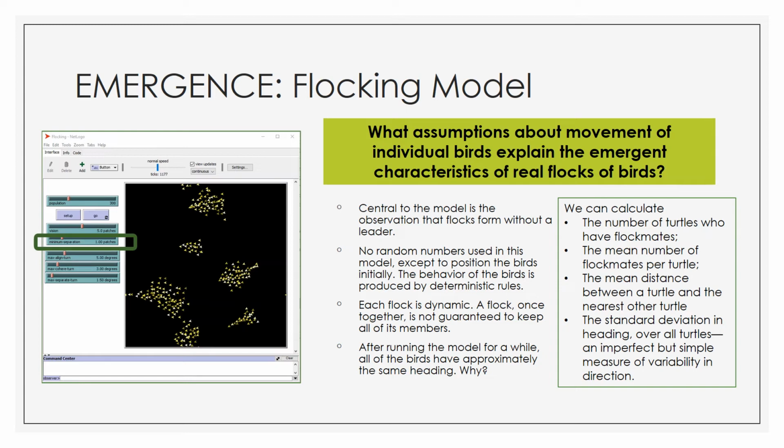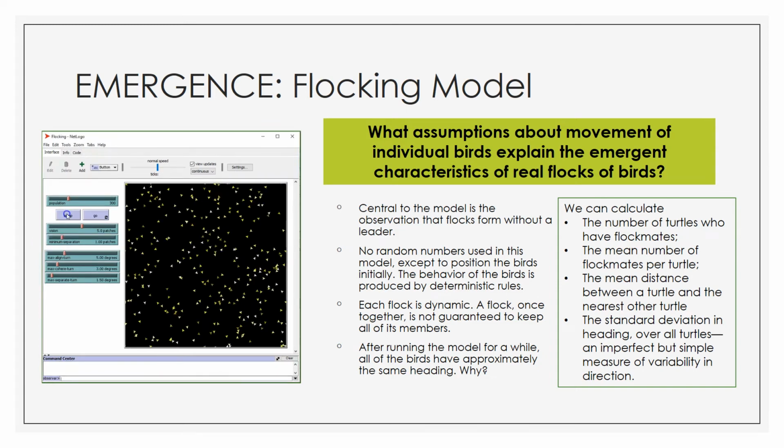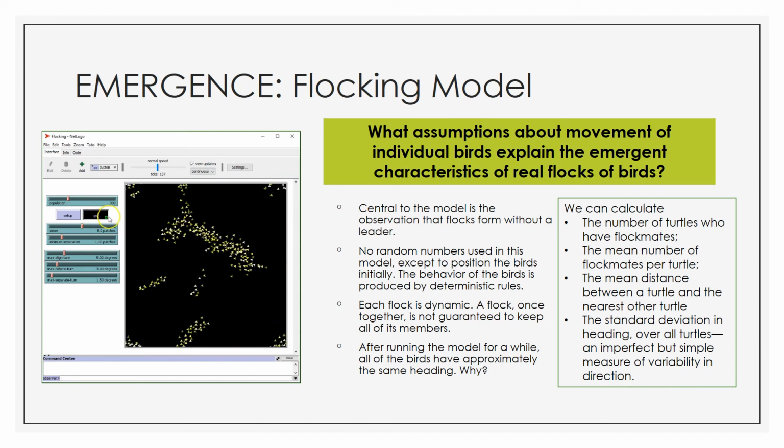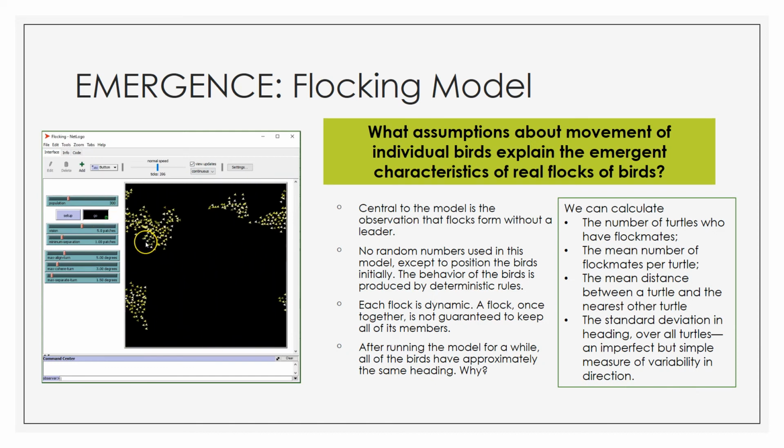In fact, the flocking model demonstrates 2 common, though not universal, characteristics of emergent dynamics. First, the most important and interesting results of the model seem qualitative and hard to describe with numbers. Whereas the state of the simple birth rates model can be described by 2 numbers, that's how many red and blue turtles are alive, the characteristics of the emergent flocks clearly change as you vary parameters, but in ways that are not easy to quantify.